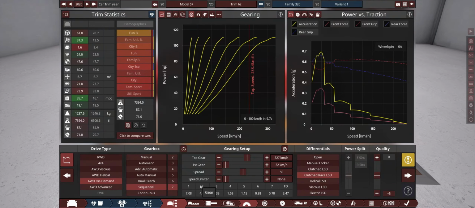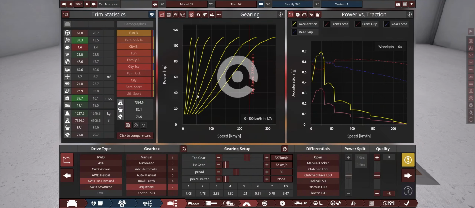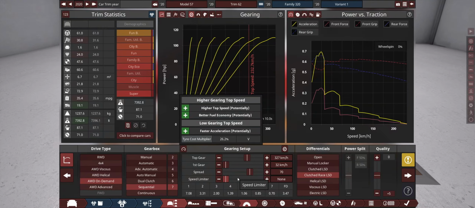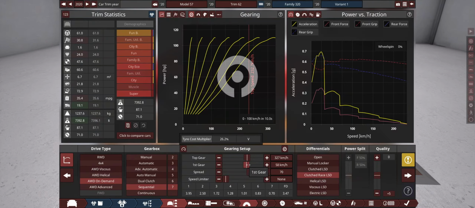And then for your more standard gearboxes, you have the option to change the gear spread, which just chooses how close together these two ends are, or how far away they are from each other. This allows you to fine-tune what you want to prioritize more, which is either more acceleration at the low end or more fuel efficiency at the high end. As well, you can change the top speed of your final gear, which is determined by your differential ratio, as well as you can fine-tune how fast your first gear will go.